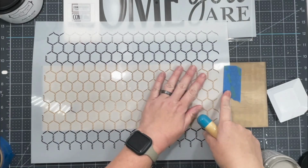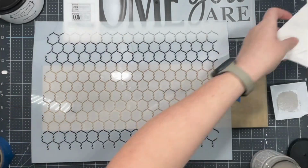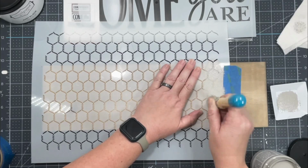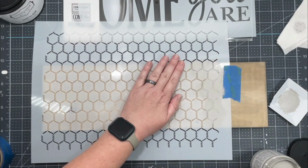So I'm going to take the chicken wire and get it nice and lined up. I wanted it to be as level and even as I could make it. This is obviously a pretty consistent repeating pattern, so it does look like I've got it off to the left. Don't worry, I'm going to show you how you can line it up super easily.